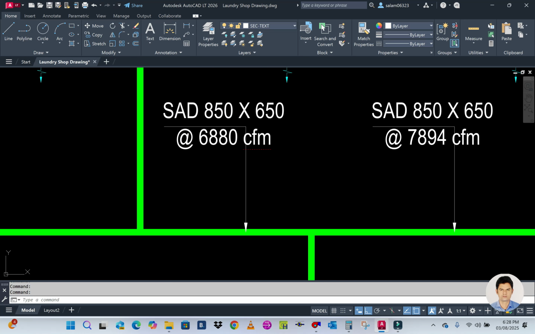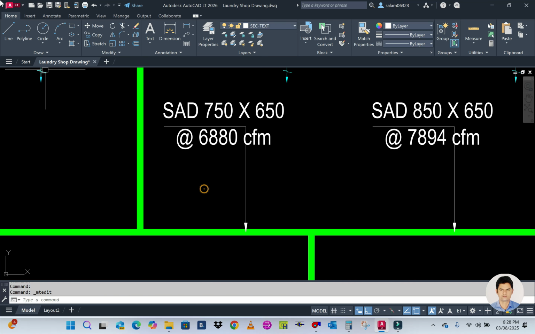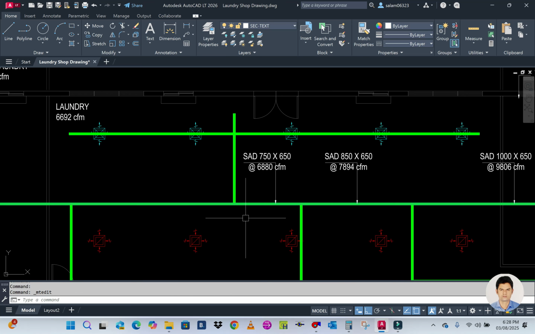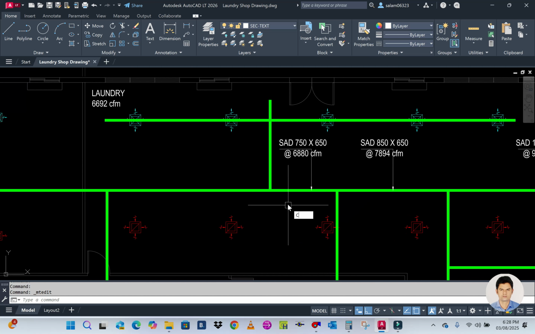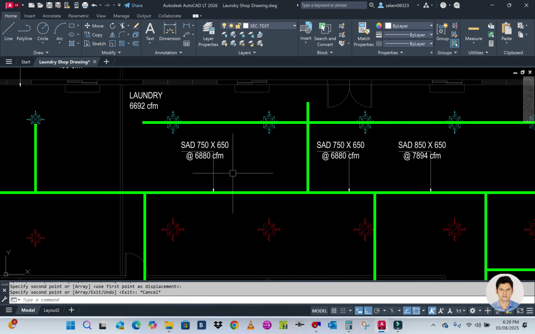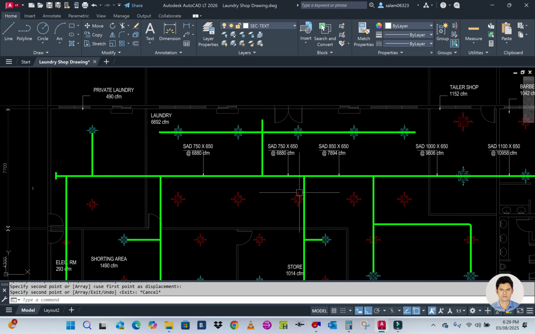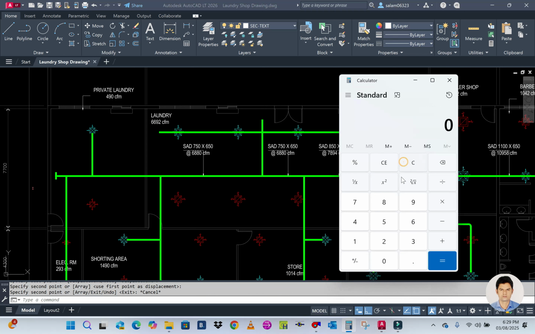You can see the duct size is 650 by 750. Double click to edit: 750 by 650. Next, copy this one. What will be the duct size here? You can see 956 is one diffuser. The whole total is 6692, divided by 7, so one diffuser is 956, times 5 is 4780.